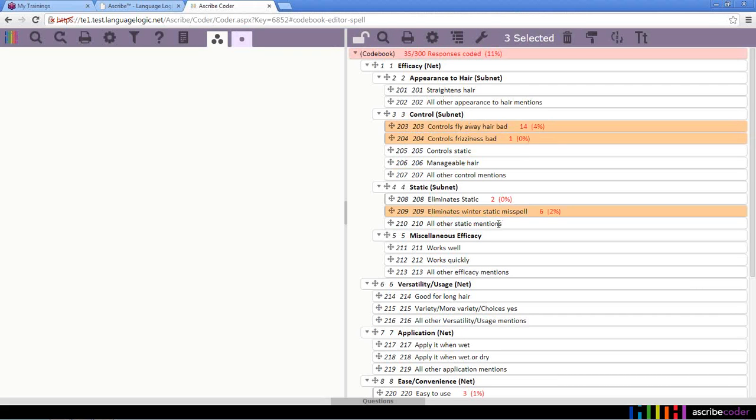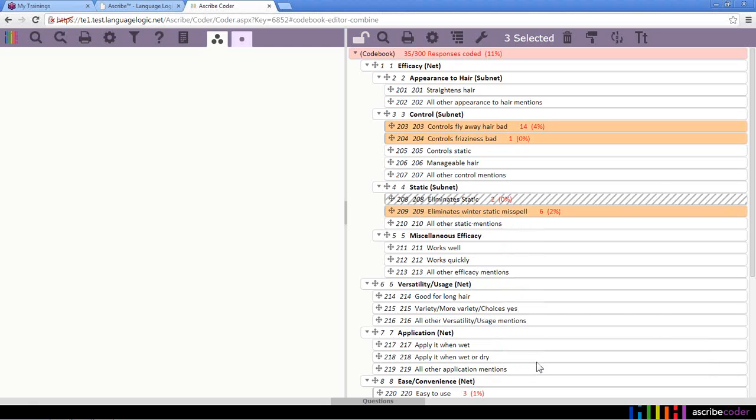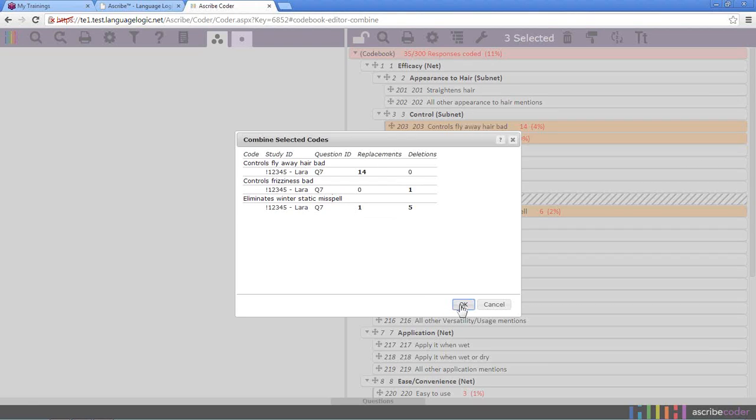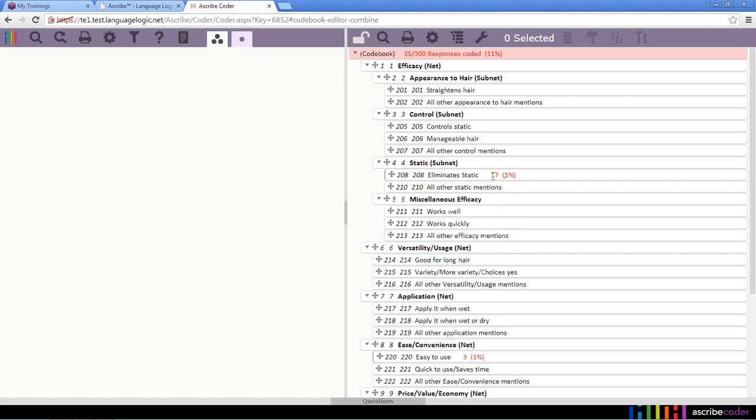So I select multiple codes, right-click on a code, and it will allow me to combine the selected codes. It allows me to combine the coding for those selected codes, and then gives me the option to delete the unused codes. So I just took 3 codes, or 4 codes, and combined them into one.